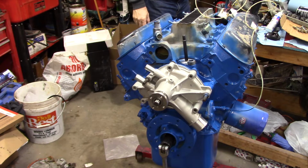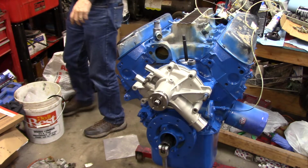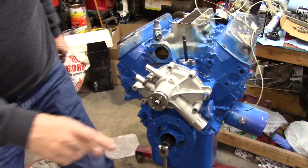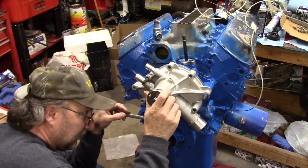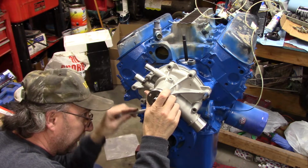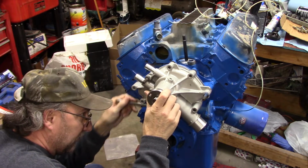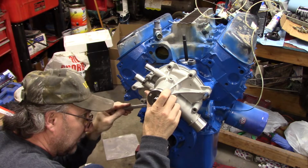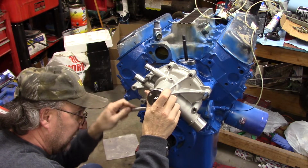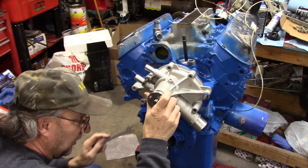The reason I want to get this partially together though, I want to clean this up more. I cannot stand this mess. I cannot find anything. Ugh. I mean, that thing's loose. And I'm turning it the wrong way, idiot. Backwards, so it means it's backwards for everything, right? No. Yeah, that thing was real loose.